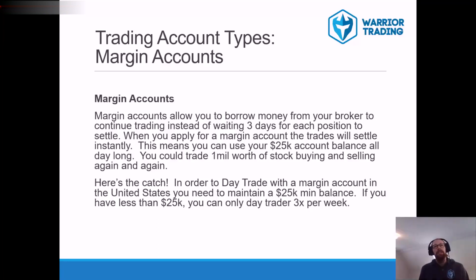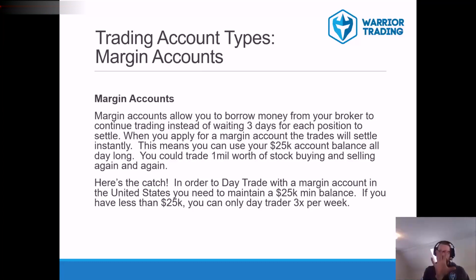But here's the catch. In order to day trade with a margin account in the United States, you need to maintain a $25,000 minimum balance. If you have less than $25,000, you can only day trade 3 times a week. So that is the challenge. Day traders generally use margin accounts, and that means we don't have to wait 3 days for settlement. Plus, we're given something special, which is called leverage. We'll talk a little bit more about leverage in a second.